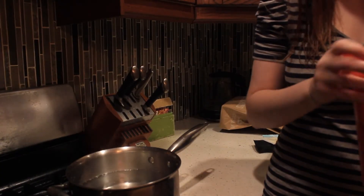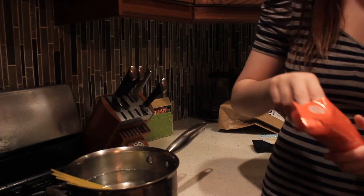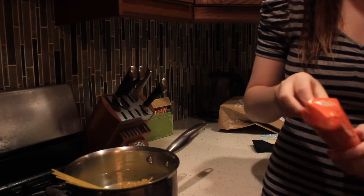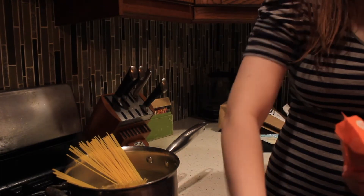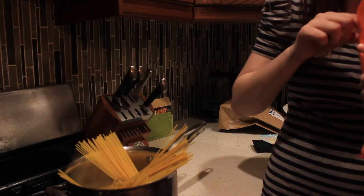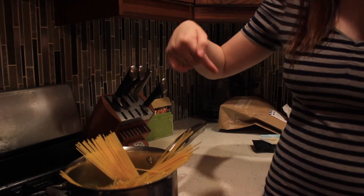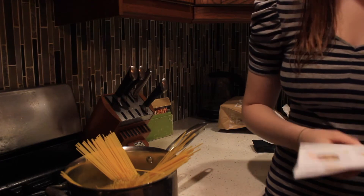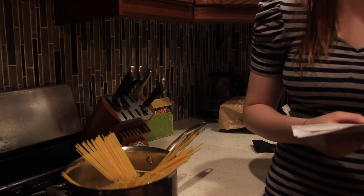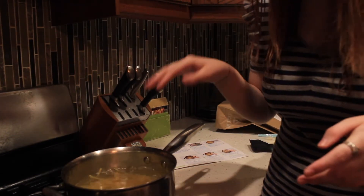Now we're going to come over to our boiling water. Aiden doesn't want to help with this part because it's boiling water — I'm not scared, I just don't want to take the risk of getting boiling water on me. It's a good way of saying it because I'm not necessarily scared. You're older than me and you know how to cook. As this starts to cook more I'll push it down so everything's in the water. Yeah, we're just working on this right now. Now it's all in the water. We'll come back when our bacon, broccoli, and pasta are done.